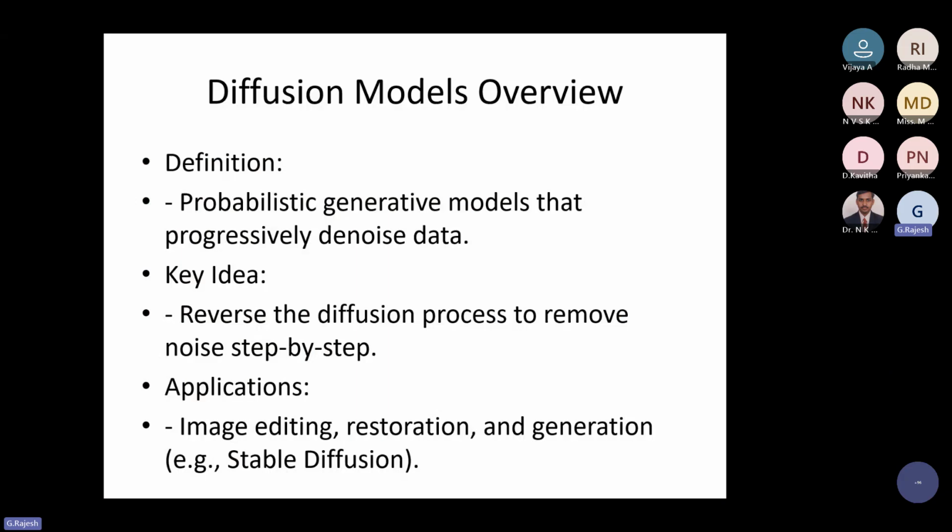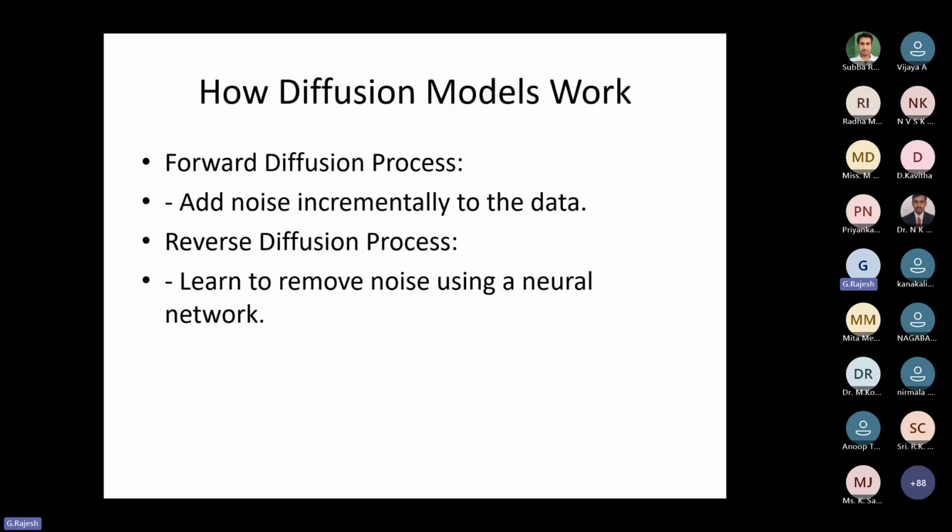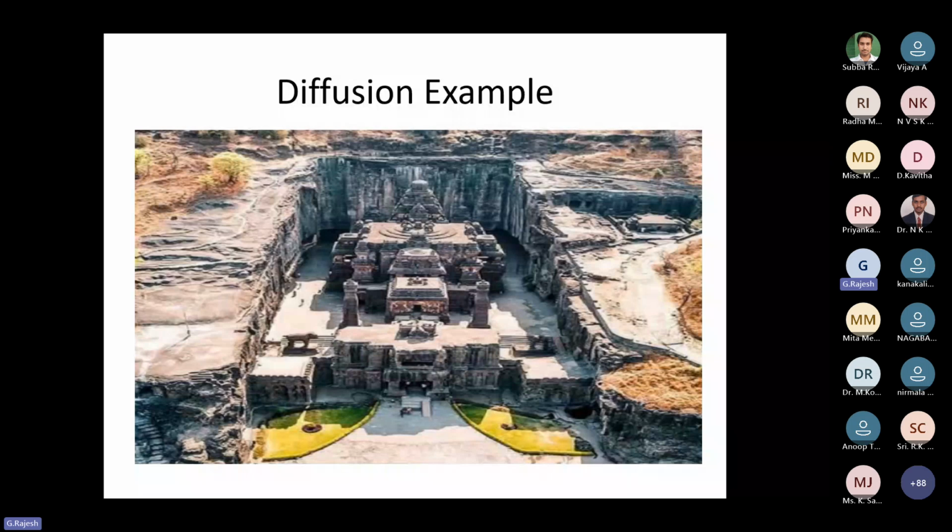Image, bringing it into life, right? So these are the practical examples of diffusion. So how does it actually work? We write some algorithms, add noise to the data, and then reverse diffusion is where we remove it using algorithms. Instead of theoretically talking about all this, I'll just give you a good example here.